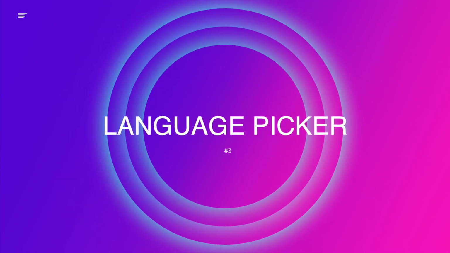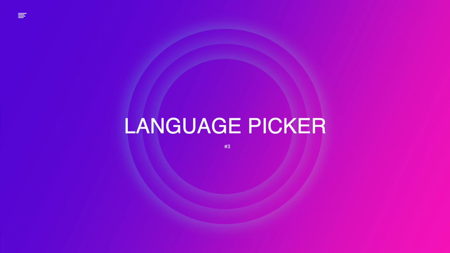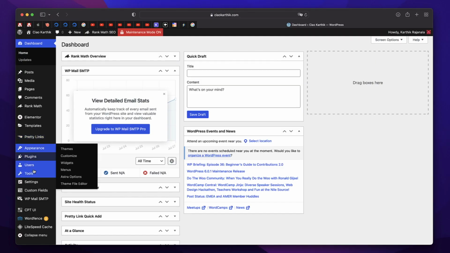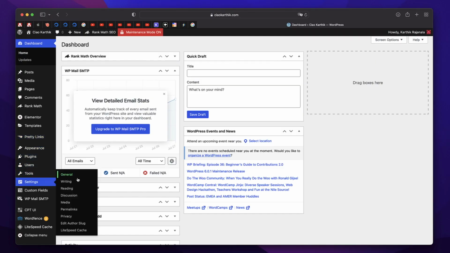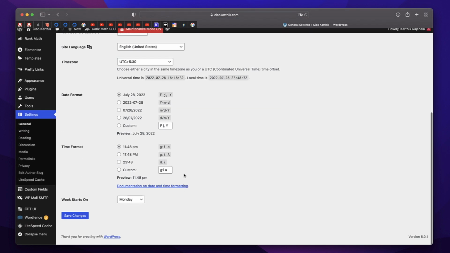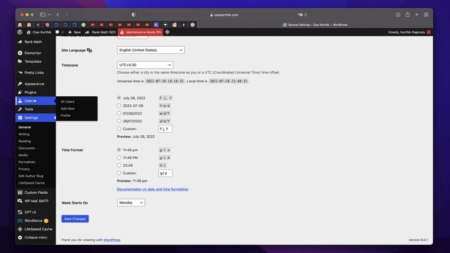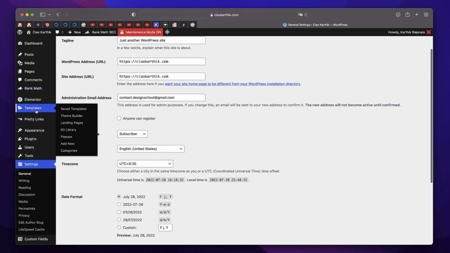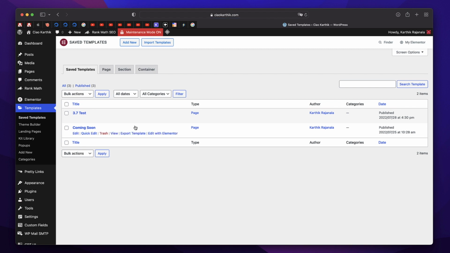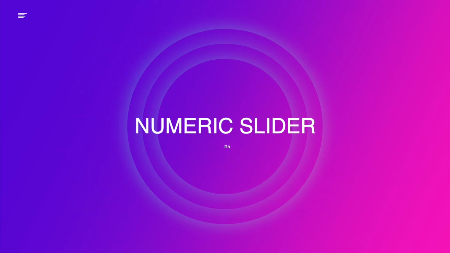Now the third feature is to pick a different language for your Elementor editor, right? So if your site has a language, let's say it has a language, you can pick a different language for your user and that language will be reflected in the Elementor editing interface. Unfortunately, since this is in beta, I was unable to do that. Maybe it's a bug or something, but yeah. So whatever language you pick for this user will be shown in the Elementor interface. So that's another feature.